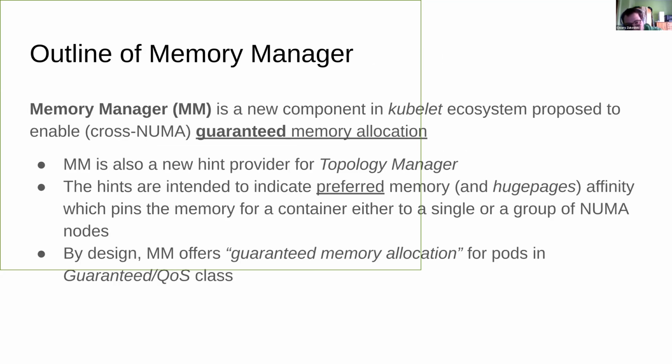introduces the memory manager. I'll just repeat what I told you in the beginning. Memory manager is a new component in the Kubelet ecosystem, proposed to enable cross-NUMA memory allocation. It's a new hint provider for topology manager, and hints are intended to indicate preferred memory and huge pages affinity, which pins the memory for a container either to a single or a group of NUMA nodes. And by design, as we said before, memory manager offers guaranteed memory allocation for pods in the guaranteed QoS class.